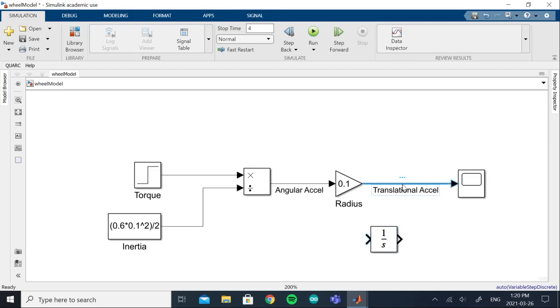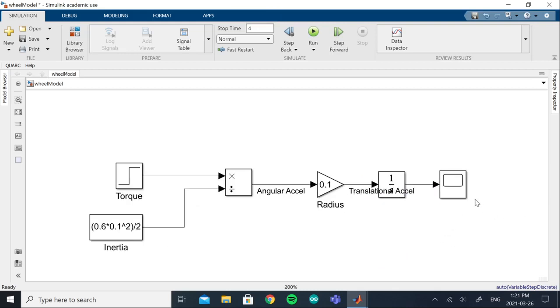If you don't know what that means, don't worry about it. It's not that big of a deal. It's basically just a Laplace transform for an integration operation. So I won't go into exactly what that means, but all you have to know is that it's just taking the signal that's being inputted into here, and it's going to take the integral of the entire thing. So now the output here is actually just the velocity.